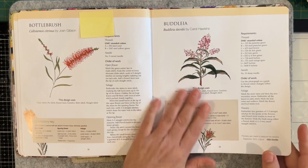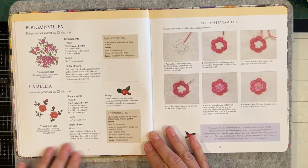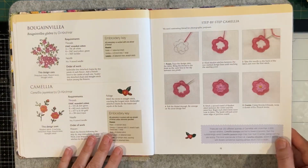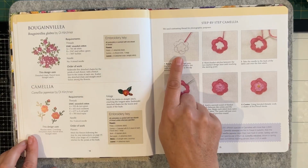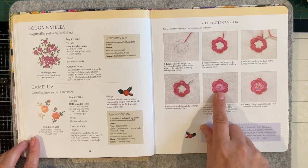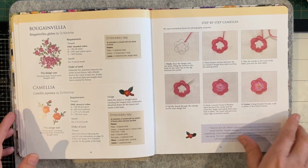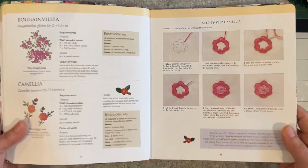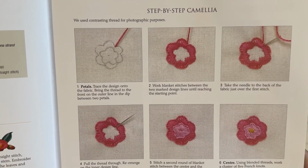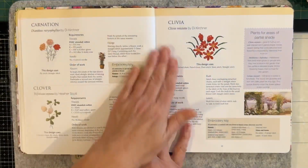Some Buddleia, another Aussie plant. Love how there's some Aussies in this one. Bougainvillea, a camellia. So the camellia, they give you a bit of a rundown on how to sketch it, then how to satin stitch it in, and then do the centerpiece and then some little stitches inside. So the flowers that do have this building of the flower photos, it's actually really good. So there's just so many in here.